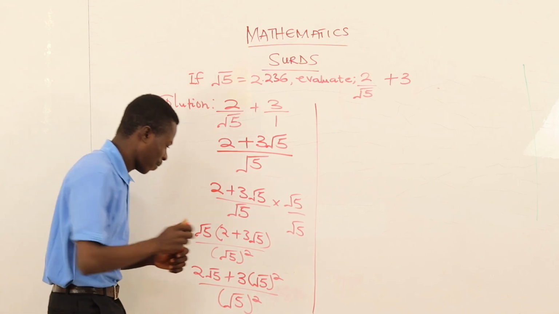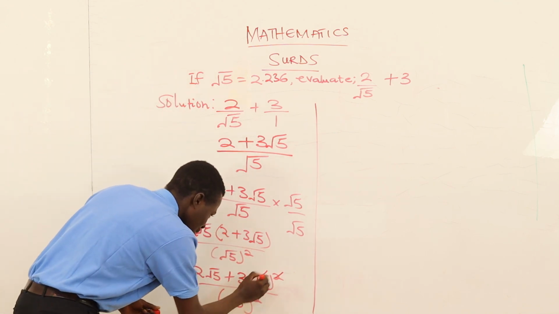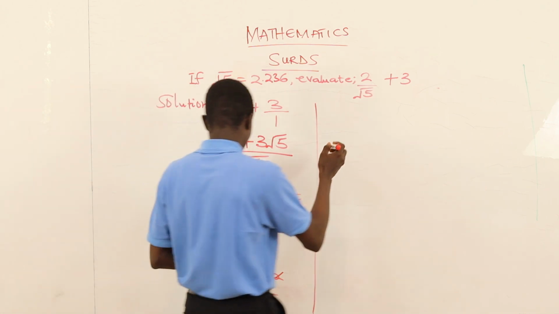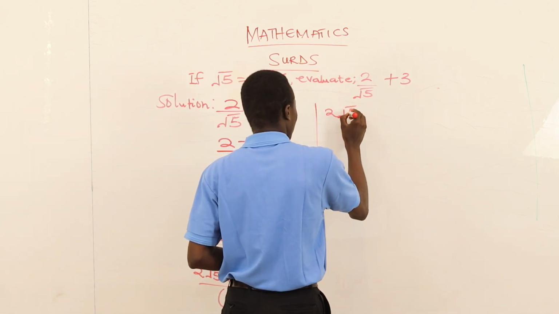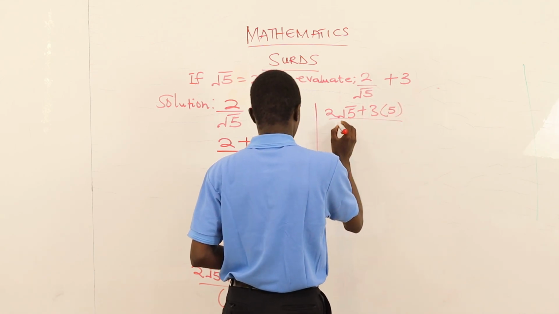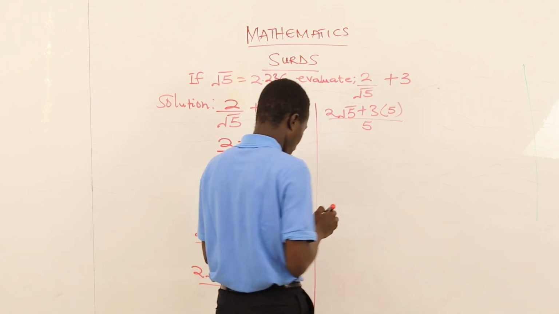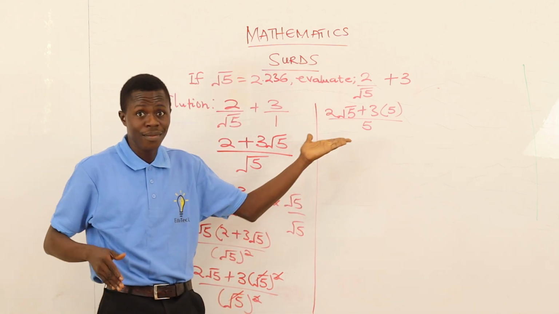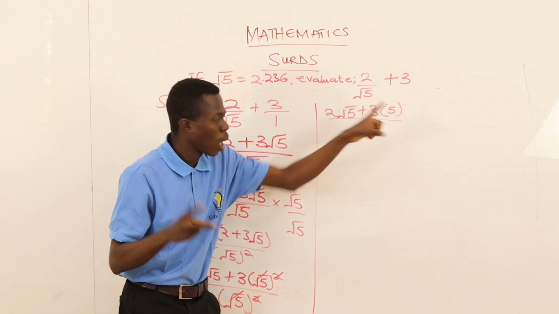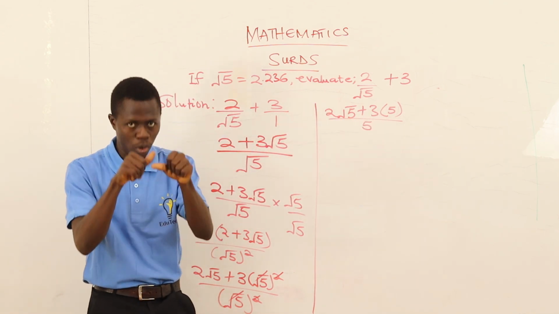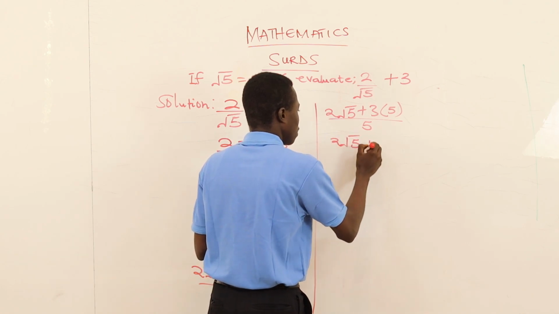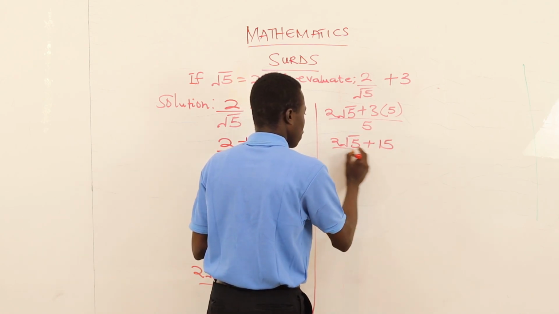Now, when you look at the square root sign and then the power 2, what happens? It cancels out, for the numerator and the denominator as well. So after cancelling out, what would our answer be? We further simplify. So 3 multiplied by 5, and our answer will be 2√5 plus, the answer is going to be 15 divided by 5. So this is the expression that we'll get.